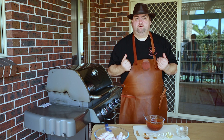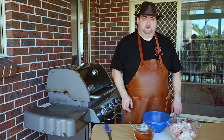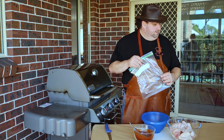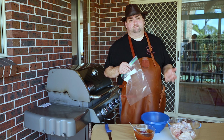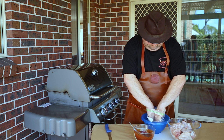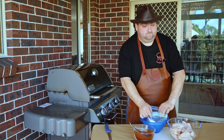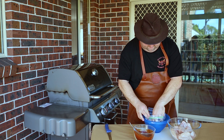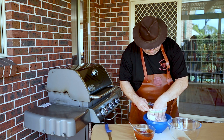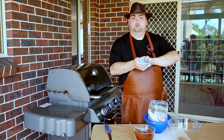All that's left is to actually marinate the wings. I'm gonna show you how it's done with a little trick. We're gonna marinate these wings in a very interesting way — I like to do it with a ziplock bag. Why a ziplock bag? It helps me to not make too many dirty dishes. I'm putting the bag in a bowl, then simply throwing the wings in. Next, pour the marinade over. Here we go.